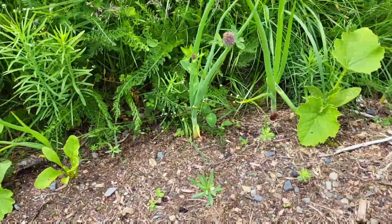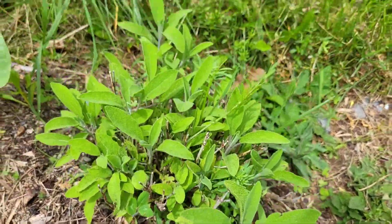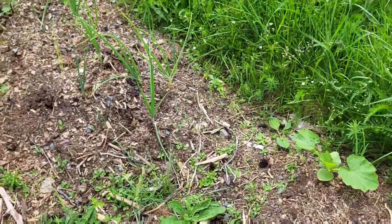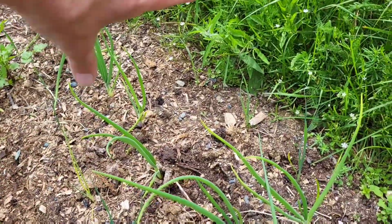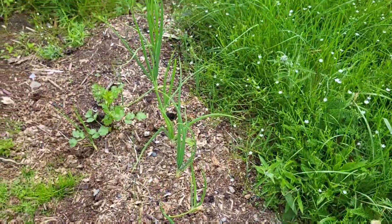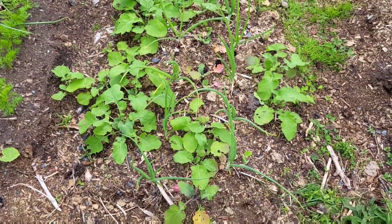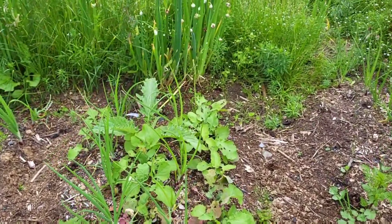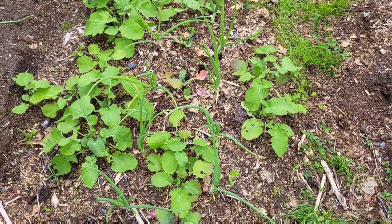Some squash and onions. This sage plant I was going to pull out. I'm glad I didn't. It's doing well. I thought it was dead. Now this bed is basically just onions, alliums. So I've got regular onions in between, and on either side is leeks. So there should be a good haul of leeks for me this year. This little bunch here is rutabaga and onions. Oh, and a globe artichoke doing well there, actually. So yeah, I think they're looking good.